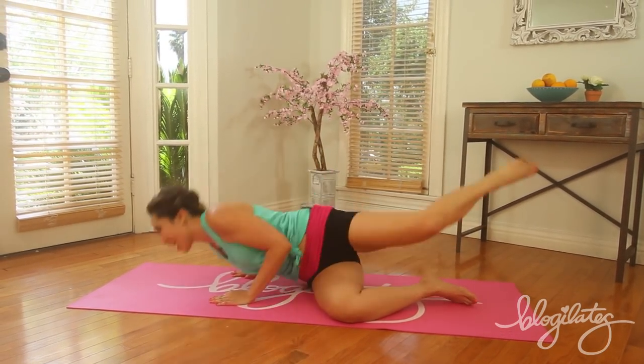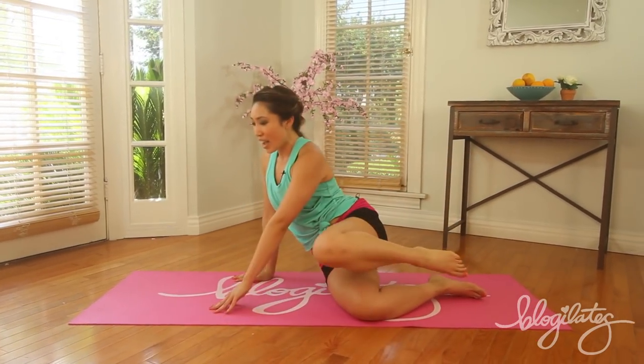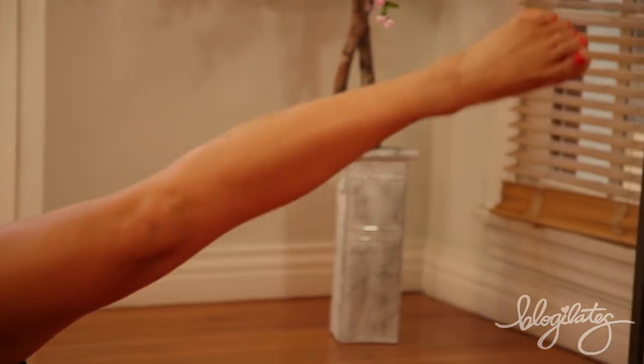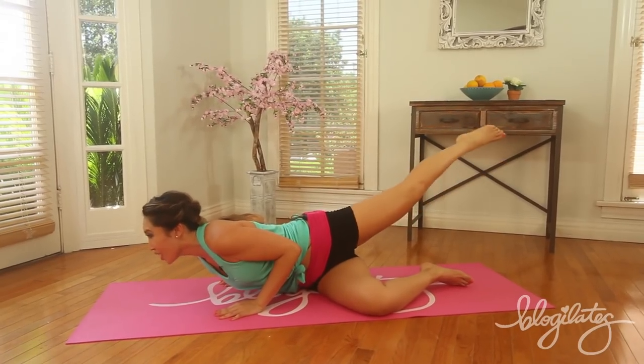Three, and two, drive it in, and one more. One, reach it out and low, tap for 10, 10, 9, 8, 7, good, 6, 5, 4, 3, 2, 1, hold, and reach it up. Okay, we're gonna repeat on the other side, and you're done.